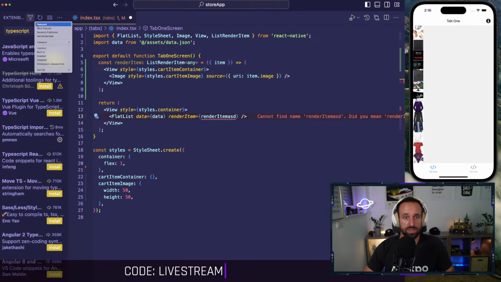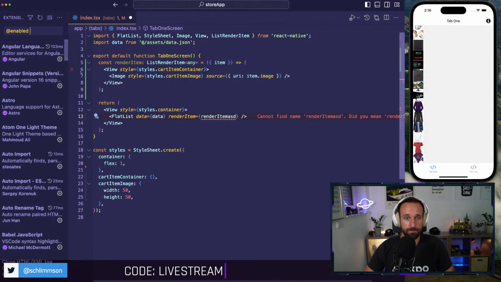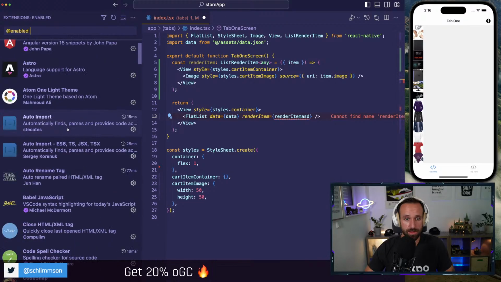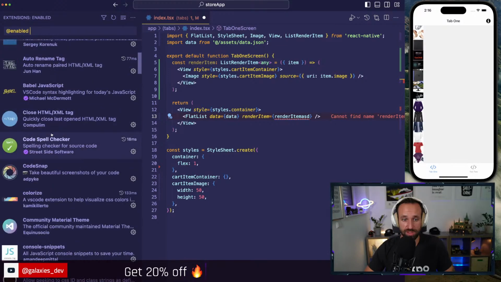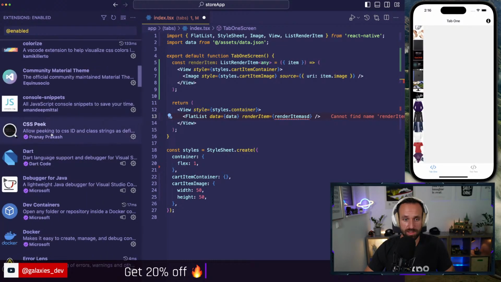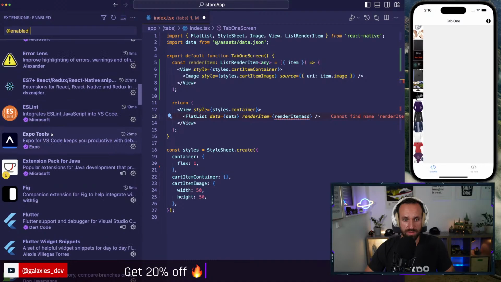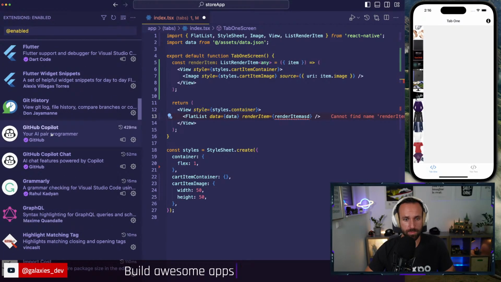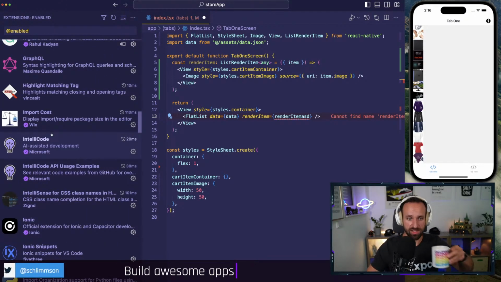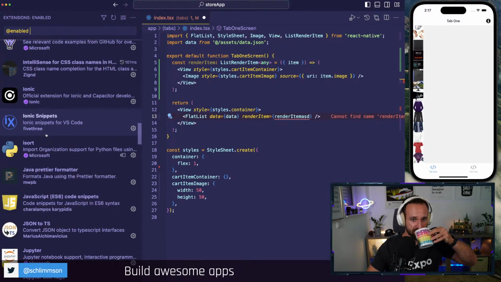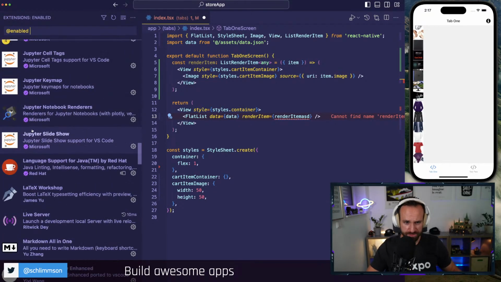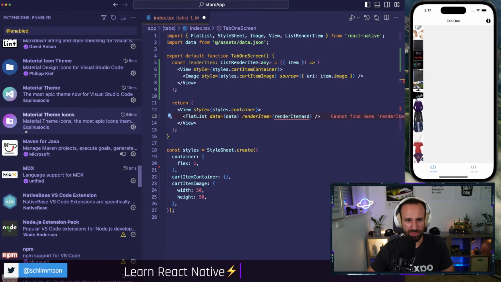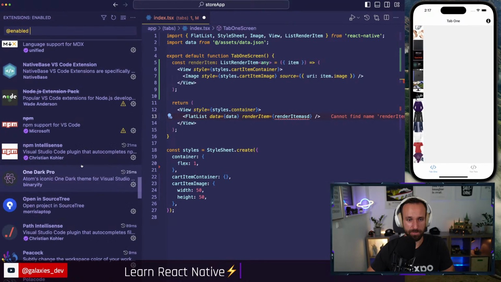TypeScript, I should probably filter this by enabled or installed. Let's see. Should be. I have a bunch of things that I think I actually don't use. Colorize, console snippets, debugger, dogger. Nope. Oh, that's a long list. I got so much stuff in here. I should probably clean this up. Why did I install all of this? I don't need most of it anyway.